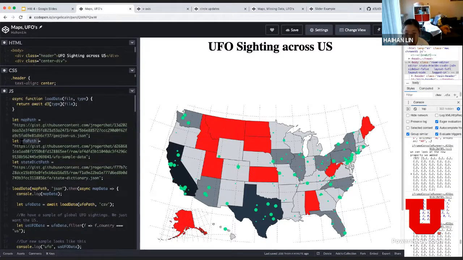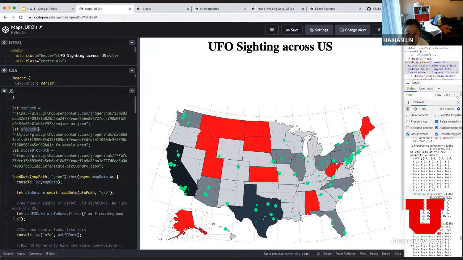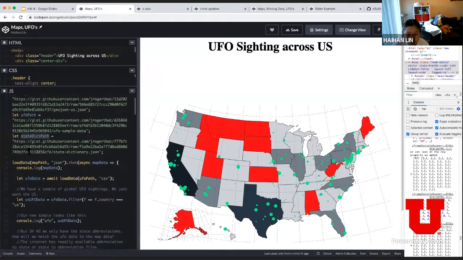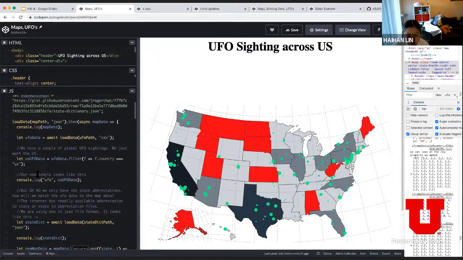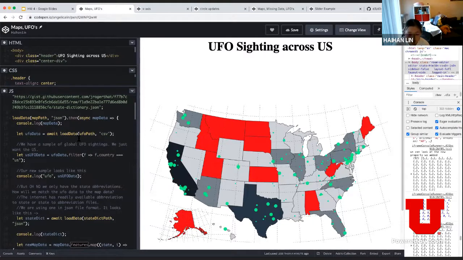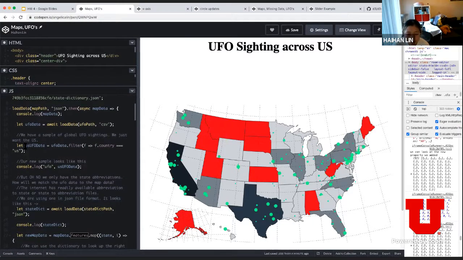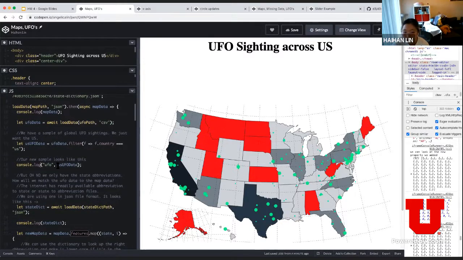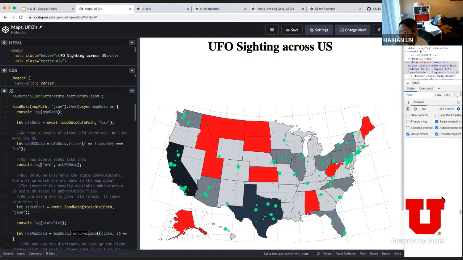The UFO path is the UFO sighting data, so the green dots are here. I'll talk about this when we get to it. We load in the data, which we also have in the homework. Then we get the UFO data and only select the US country, where the country is USA. Here we can look at how the data looks.